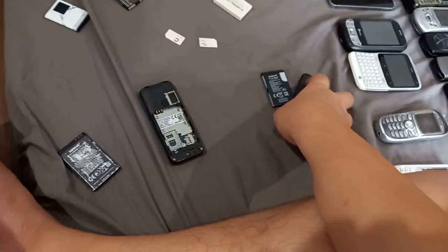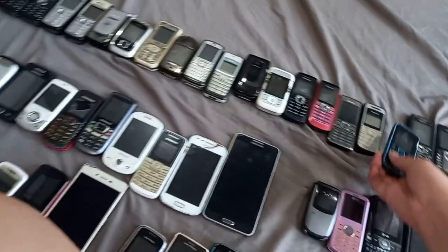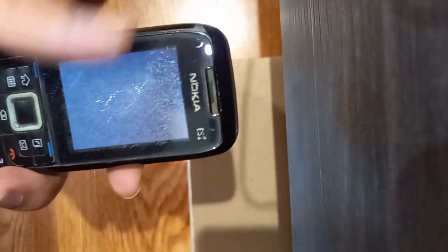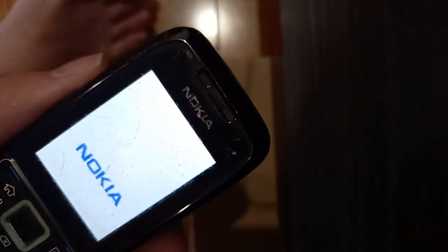Yeah, not much to say about this one. But I got this one for $1.50 from the same seller, the same seller that sold me the 6085. This one is from the flea market. This is the EPD1. It came with one of the smaller SIM cards, but I don't have it, so I could turn this on using this way. I have to hold the battery against the contact. Well, you can see it does turn on, it works, everything works, I just don't have the battery for that model.